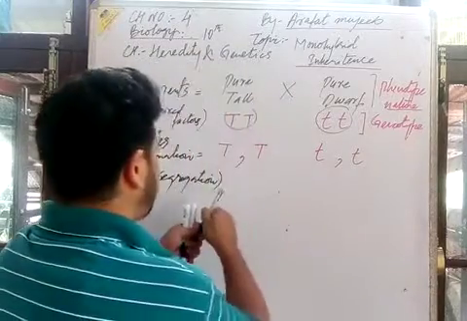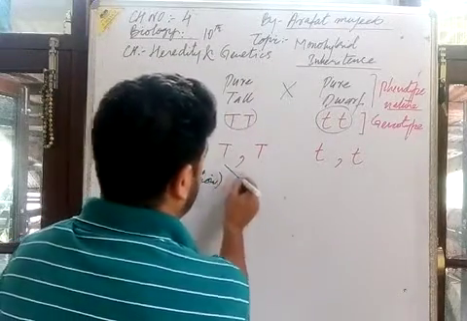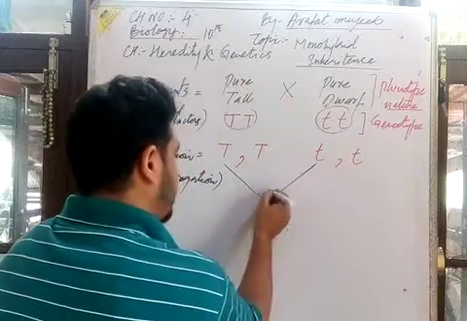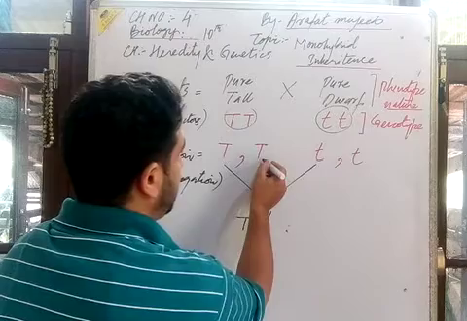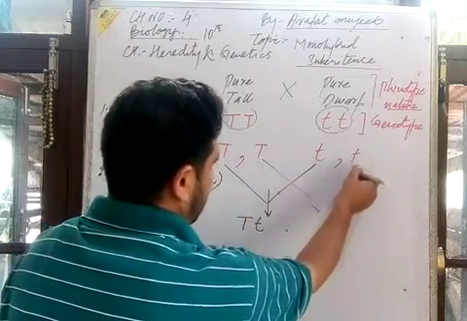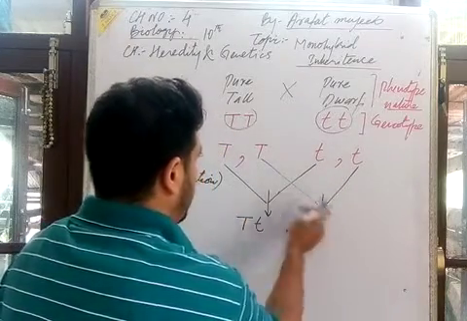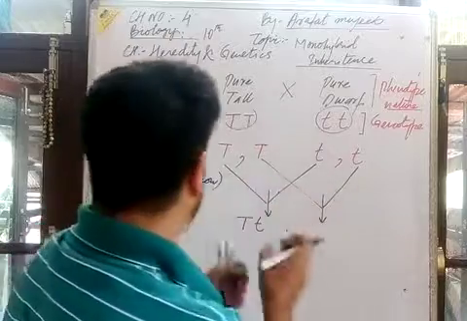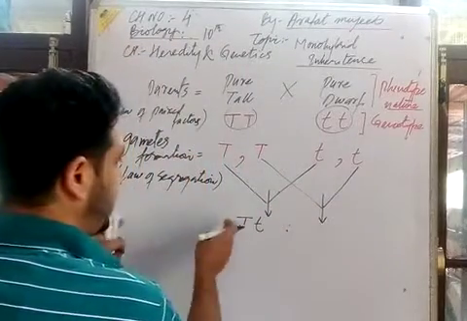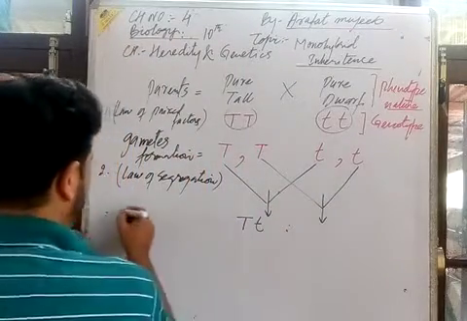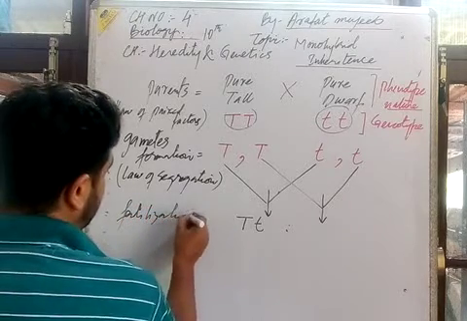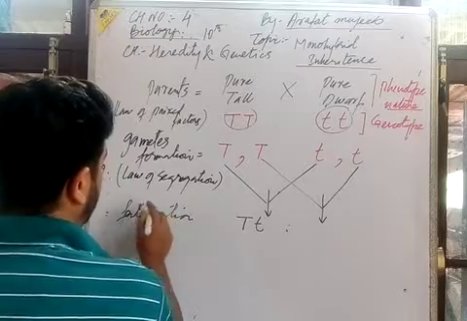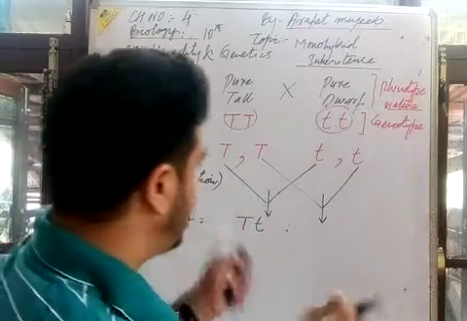Here this type of gamete crosses with this type of gamete, with the formation of capital T, small t. This T and this T fuse, and there is fertilization. If there is gamete formation, then there is fertilization. I will write here fertilization. In fertilization there is a meeting of two different gametes.